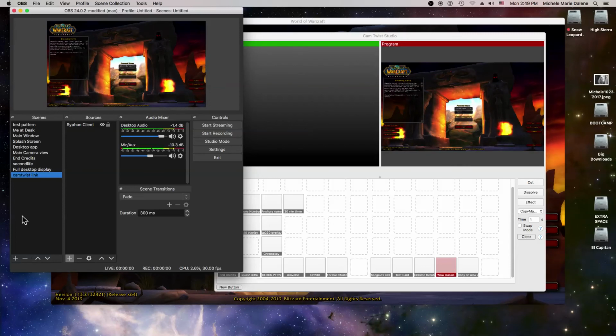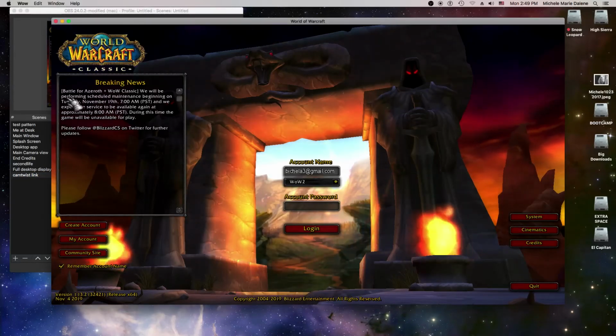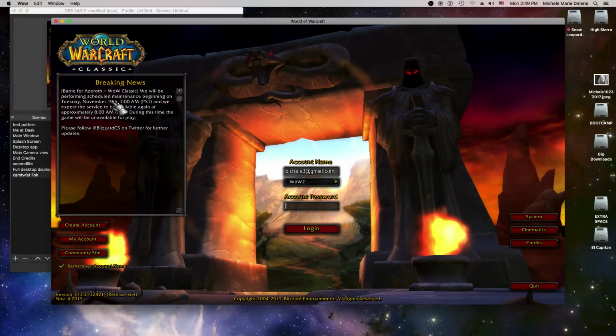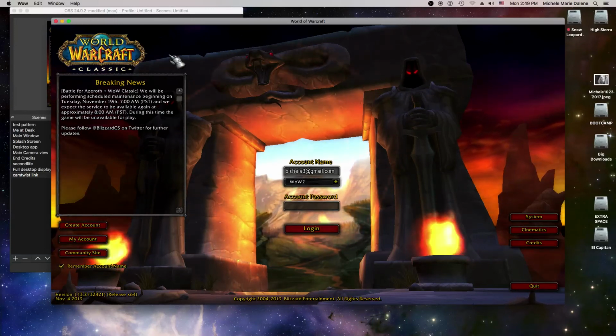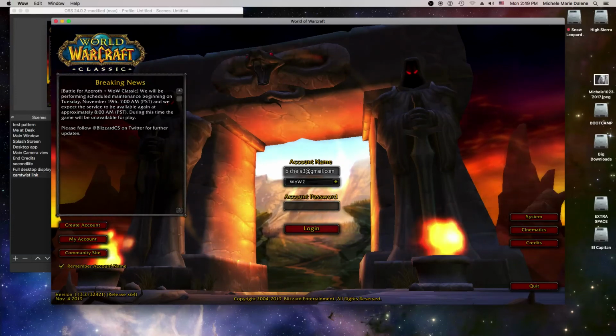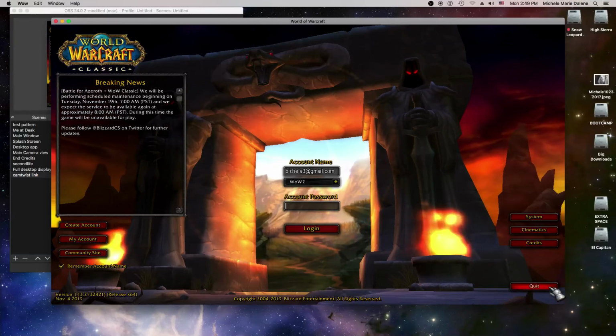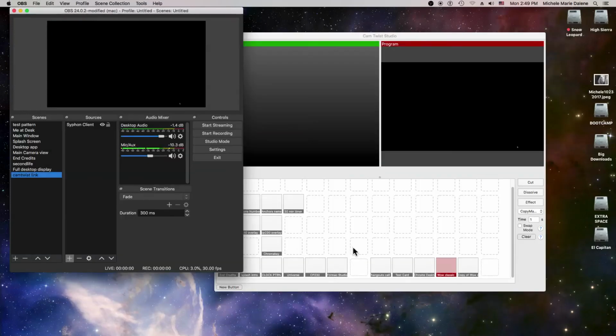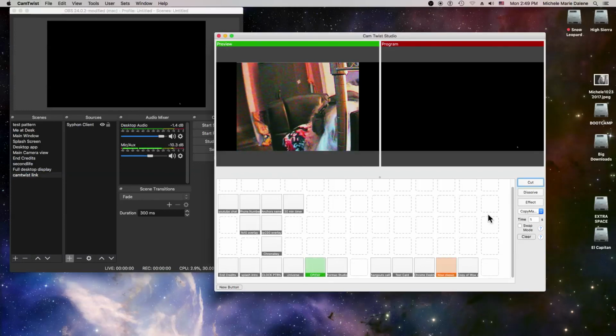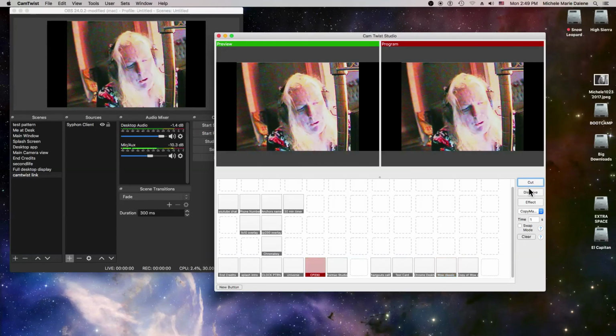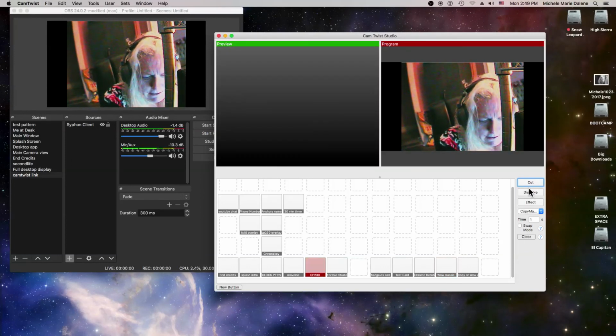So the point is that I see some notices here. Alright. I don't want to play this game later on. I will play it later on, but that's not the point. The point is that's how you do a simple situation of audio transitions using the software.